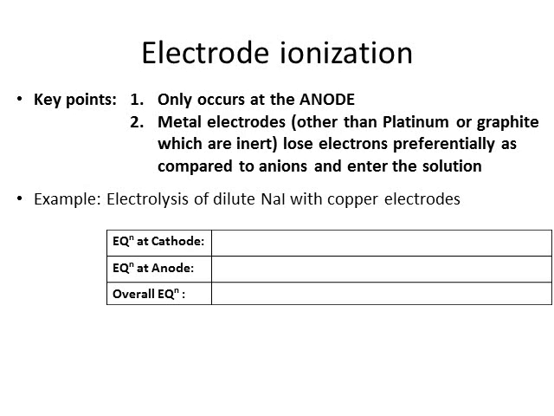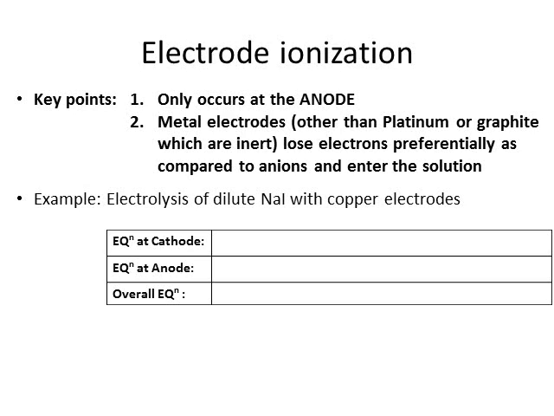Okay, so now for electrode ionization. A key point: electrode ionization only occurs at the anode, never at the cathode, because all your metal electrodes, except for platinum or graphite, which are inert, tend to lose electrons more readily to form a stable electronic structure, as compared to anions, which already have a stable electronic structure, and then they're trying to lose electrons, so they become in a way unstable, right? Therefore, whenever you see a metal at the anode, you need to be careful. Watch out for your electrode ionization.